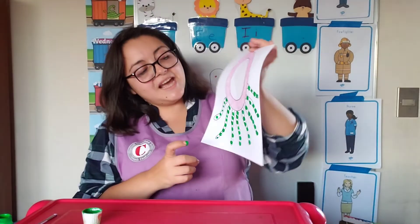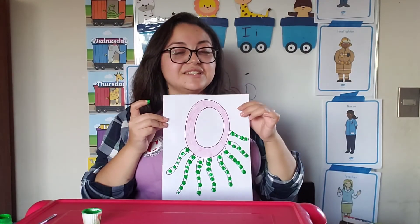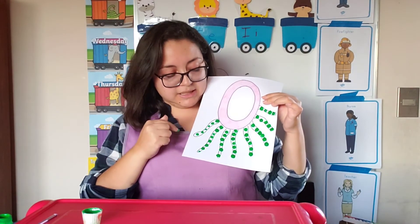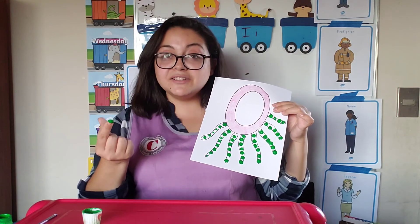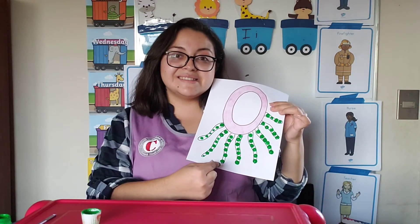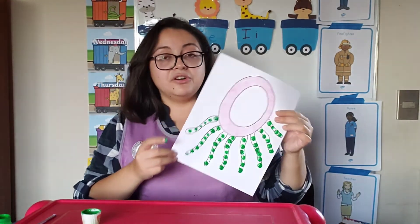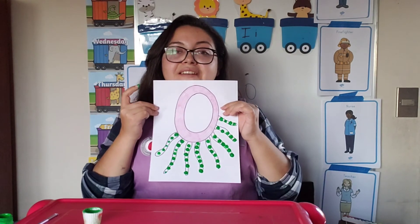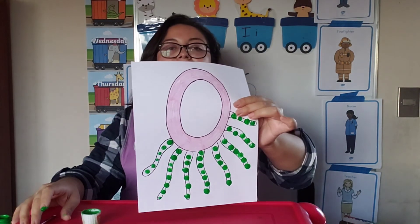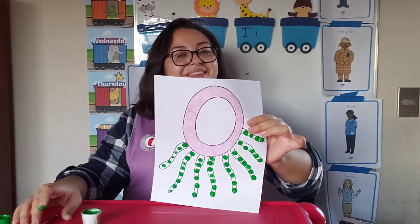So now, my task for you is to do this at home, and then you can send me pictures of your octopus. I'm using paint here, but you can use play-doh, or clay, or maybe little beans, or even spaghetti — those little round ones. The point of everything is learning while having fun. Here is my O, O, O for you to see, and I cannot wait to see yours. Have fun!